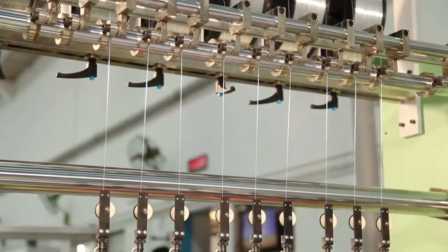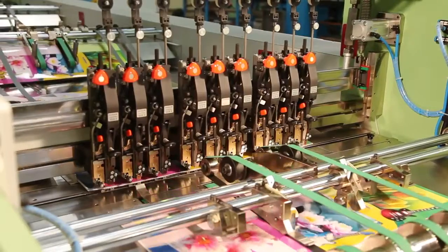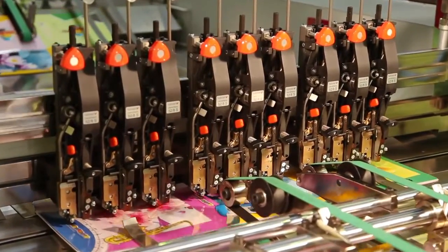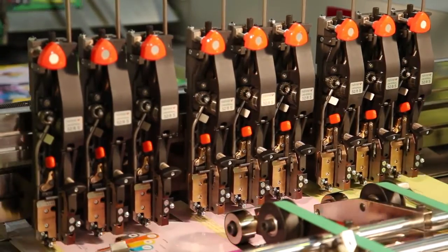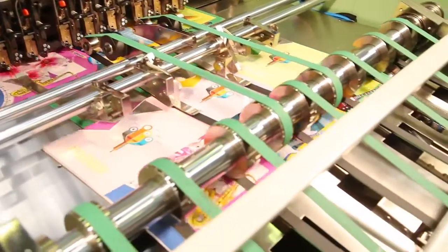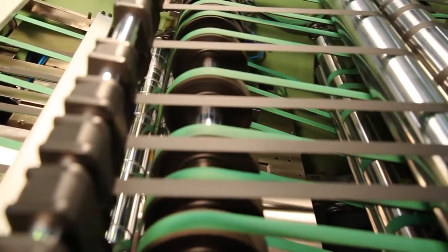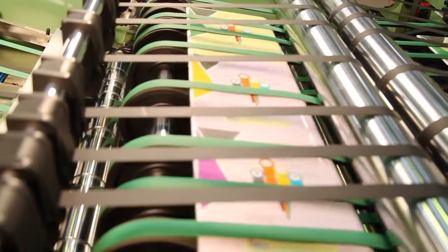This is a heavy duty stitching unit fitted with world-class wire stitching heads suitable to stitch various sizes of books within the size range of the machine. An advanced pulling system by servo ensures consistent pinning quality. After stitching, the book bunch comes to the folding unit where a central bottom folding knife with gauge setting, along with two knurling steel rollers, ensures accurate and central folding of the staple pin book bunch.